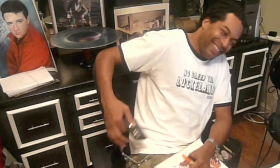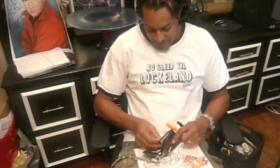iTunes card? I do have my iTunes card. Can you show it? Because I think people are going to be so surprised. I've spent a lot of years in Los Angeles doing television and film, and this is one of my claims to fame right here. I auditioned for the iTunes campaign, the iPod campaign, and booked it, and this is my iTunes card. I also had different billboard ads around the world. And this is still going.